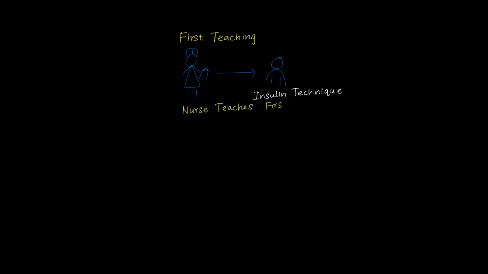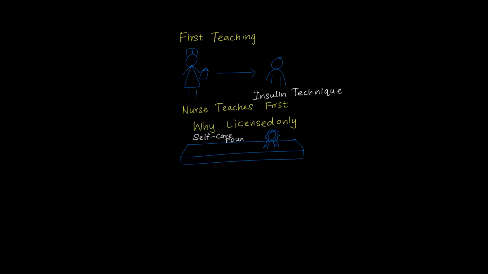Primary teaching is licensed work, full stop. Even if a UAP has personal diabetes experience, first-time insulin injection education falls under the T in UEAT. The study guide reserves this category for the licensed nurse alone. The reason is accountability. A primary teaching session forms the foundation of a patient's self-care skills at home, and errors at this stage translate into dangerous medication mistakes later. The license carries the legal responsibility, and the license stays with the nurse.